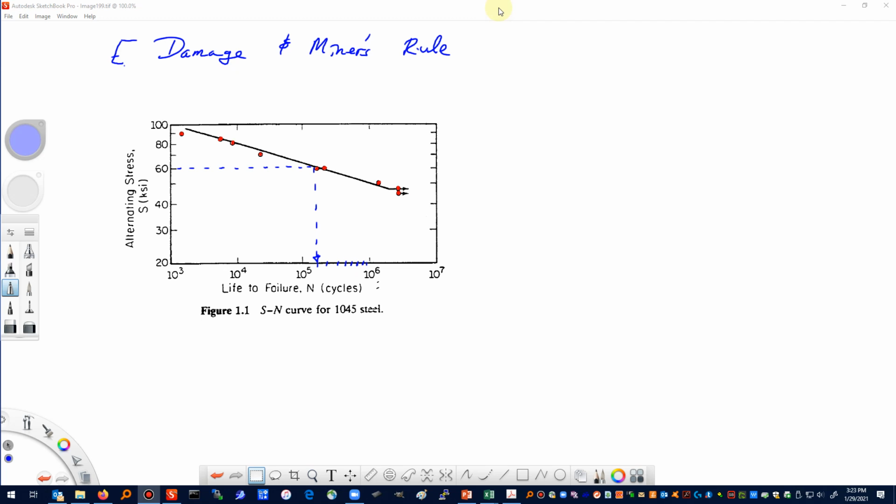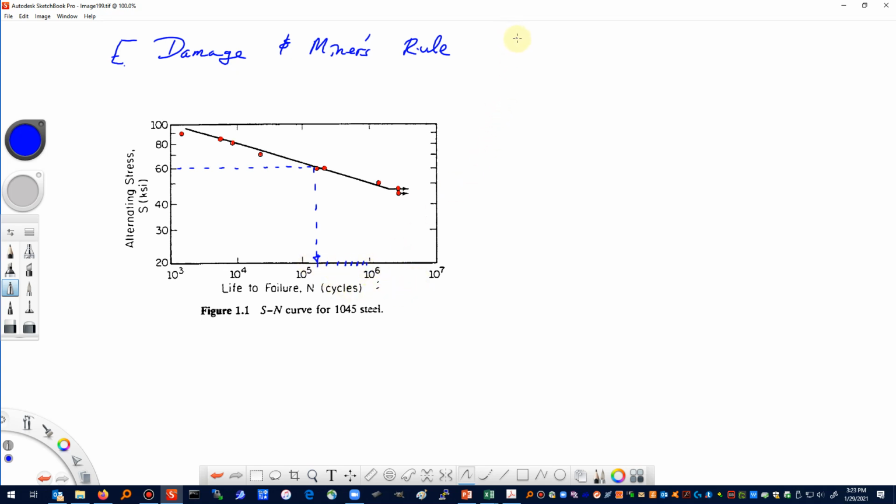All right, so again, with our alternating stress, we do these fatigue tests, we get the life, plot the curve, and then we would use this plot to estimate what the fatigue life might be at different levels of stress. So for example, I'm showing a plot here where if I was at 60 KSI and I draw this line over, I'm probably at those two dots. Maybe my line isn't perfect. You draw that over here and you bring it down to the number of cycles to failure, and we could determine what the number of cycles to failure were.